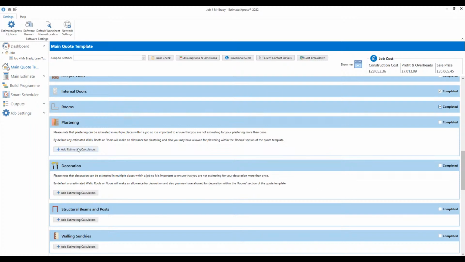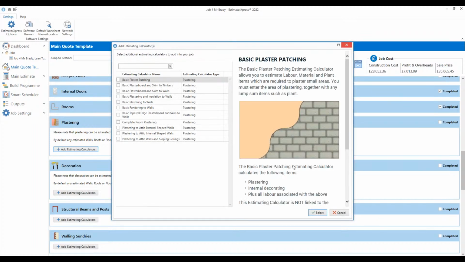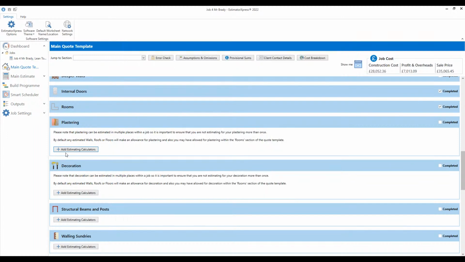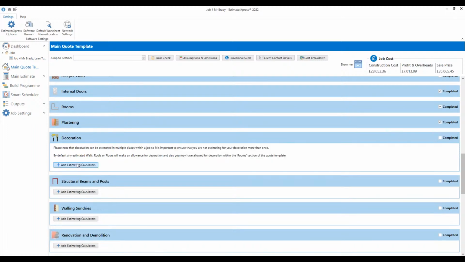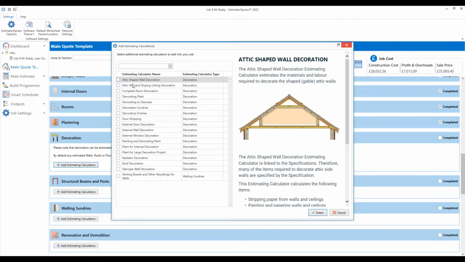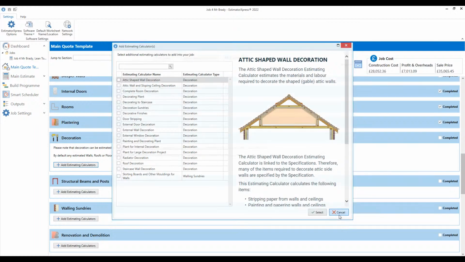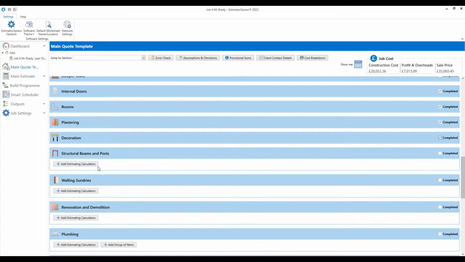This is only if you're doing any kind of additional plastering. Obviously, if you're building the extension, you're probably treating the adjacent room, so you could be reskimming or replastering that room. So yeah, you can do some basic plaster patching or whatever you like to do. But bear in mind, you're already plastering all the new stuff you're building, so this isn't the plastering of the walls you're building. They're already done. All right. And again, any additional decoration, it could be that you're doing any remedial decoration to the adjacent room as you go.